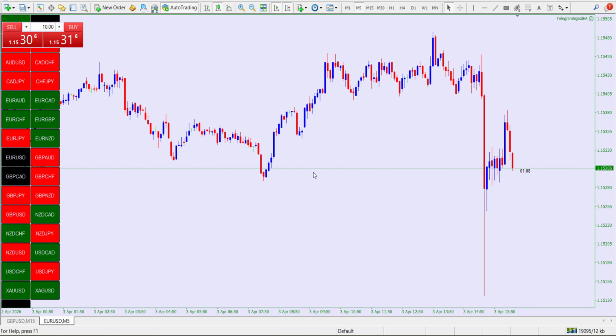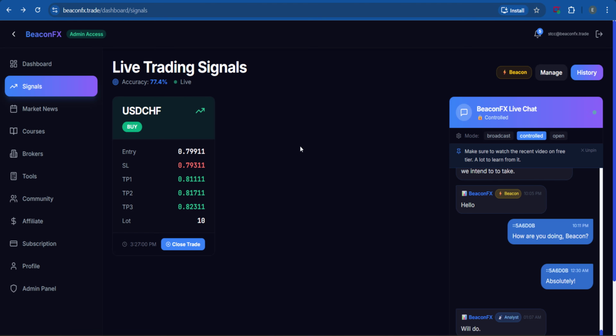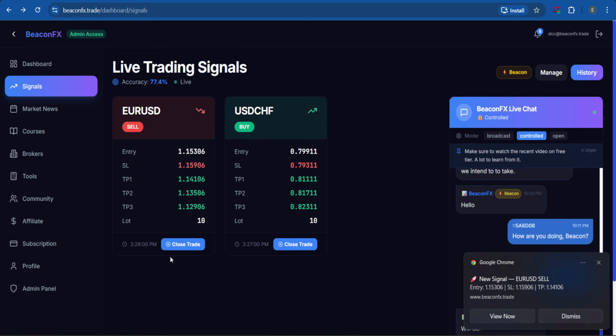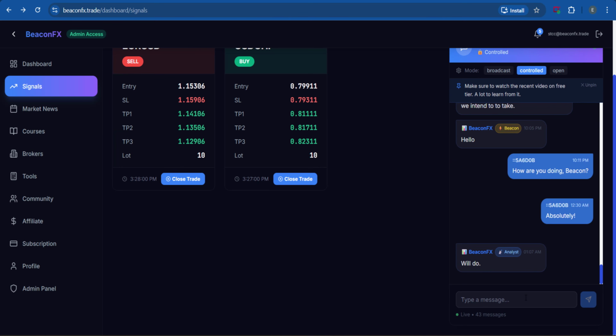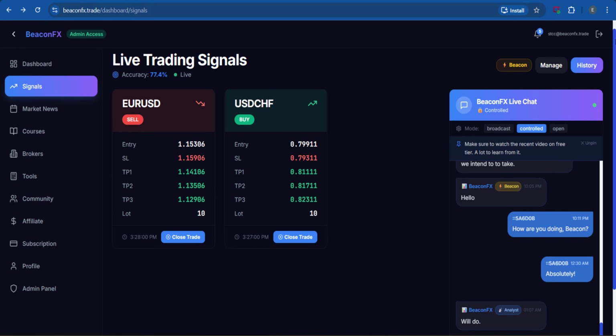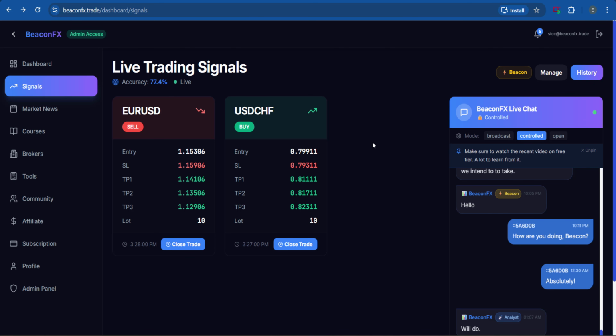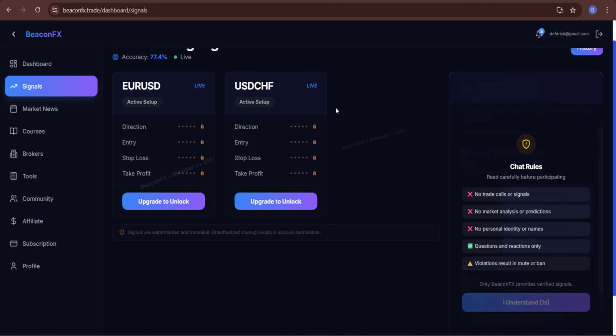While we take the sell order, we go to the dashboard to see the signal immediately. Now the beautiful thing here is that all members, whether you're a paid student or subscriber or not paid, everybody gets to chat from here. Now let me show you how unpaid members get to see this dashboard.